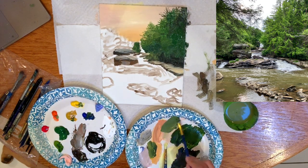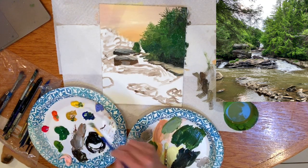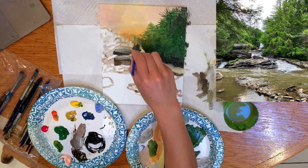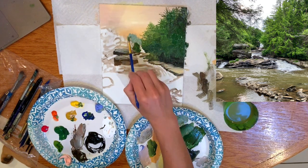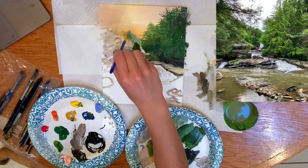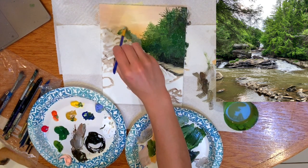Alright, now I'm working on the tree line that starts in the far distance on the left side of that back waterfall and makes its way up the left side. And those trees are actually the farthest behind any of the other trees. I could have started with those trees, but I didn't because there wasn't anything on the right side blocking them, so now I'm working on those trees on the left.